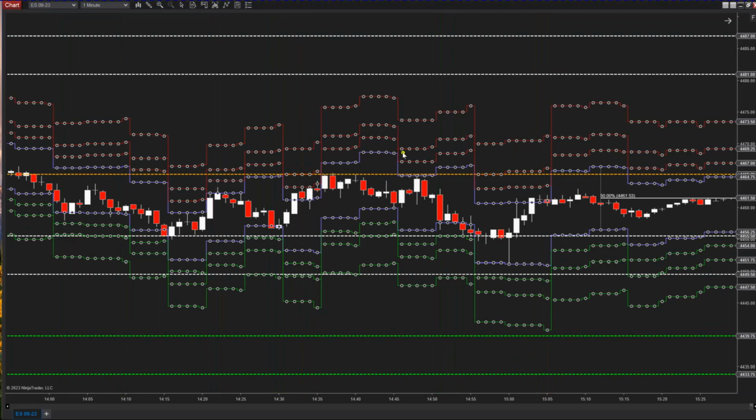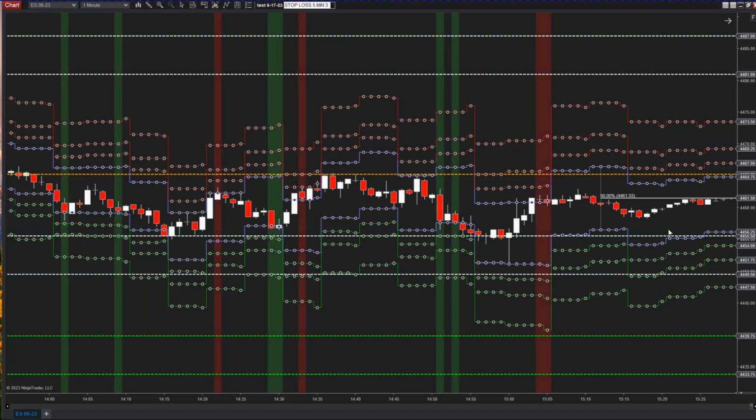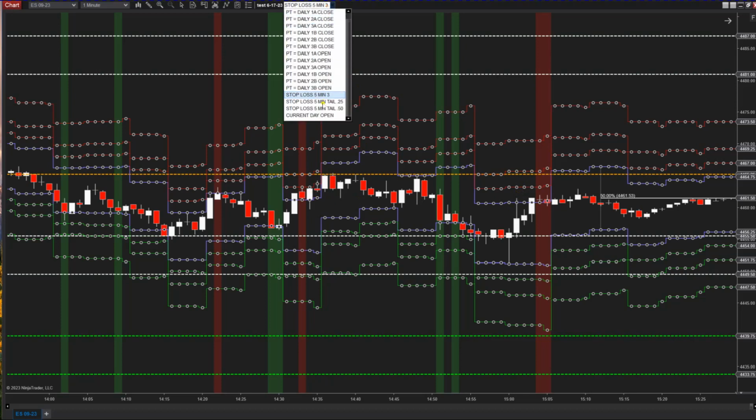Because like I said, the algos will hit that 3 all the time and then turn around. So if you're trying to do a stop out, you may want to give yourself a little bit more room to give it time to turn around so that you stay in the trade. But you are taking a few more points heat. Be aware of that. So however you want to do it, do you want to do it close in or do you want to take a tail?